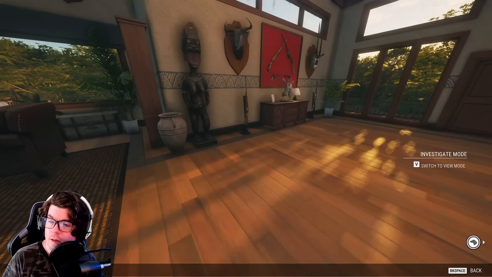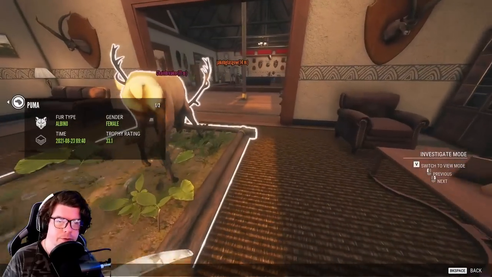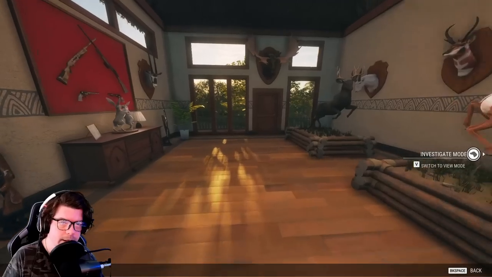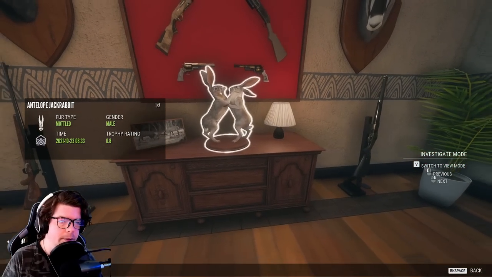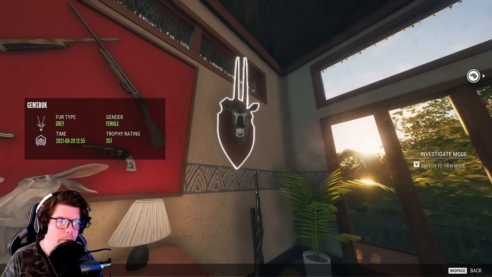Oh, Jonathan, this is your lodge. So far, it's the only Diamond Rosie I have. Yeah, that's crazy, dude. So that was definitely max weight. Yeah, that's a crazy, crazy Rosie. Diamond wildebeest. Couple diamond antelope jackrabbits. Diamond gemsbok, 357, one point away from max.